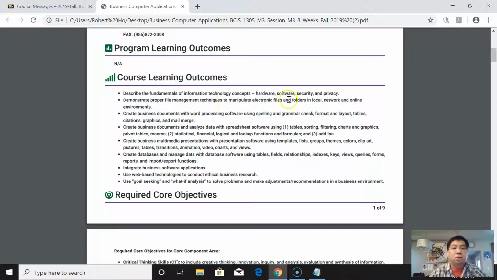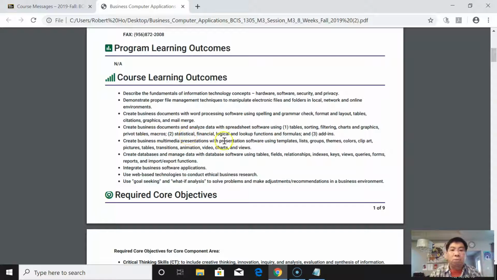The first one is to describe the fundamentals of information technology concepts like hardware, software, security, and privacy. Also demonstrate proper file management techniques to manipulate electronic files and folders in local, network, or online environments. Create business documents with word processing using spelling and grammar check, format and layout, tables, citation, graphics, and mail merge.